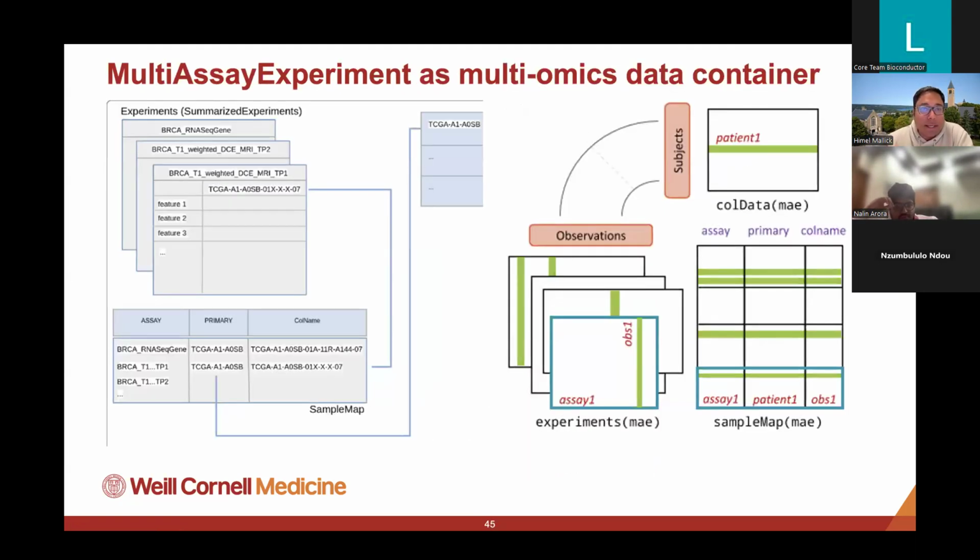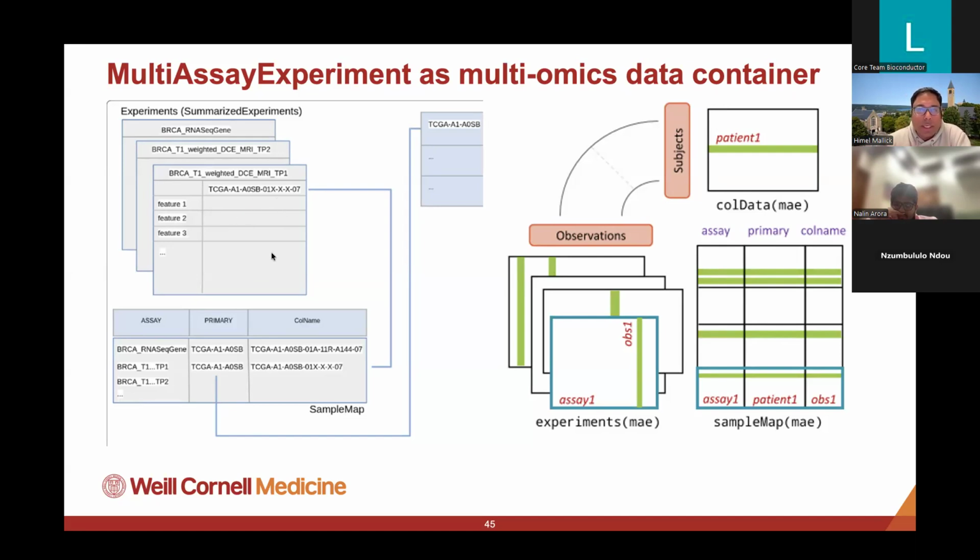That's why MultiAssayExperiment came about, which has this particular sample metadata that connects all these different assays together. And you can access individual modalities as well as extract a set of subjects using specific functions within this container, or methods as you call it, I think, within MultiAssayExperiment.